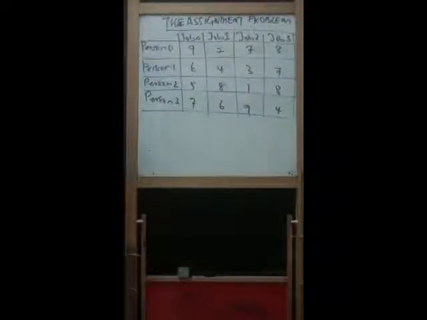In general, consider n people. Let's say we have only four to make it simple, and also n jobs. Here we have job zero until job three, also four jobs. We need to assign one person per job, so one person restricted to one job. Each person is assigned to exactly one job and each job is assigned to exactly one person. This is the problem.